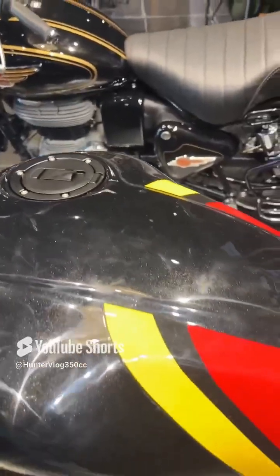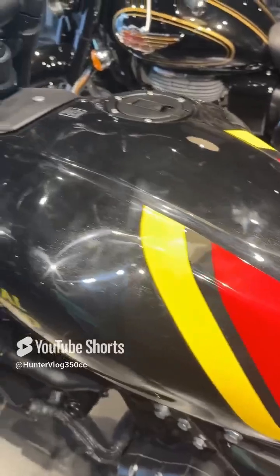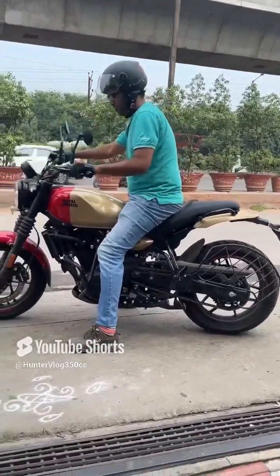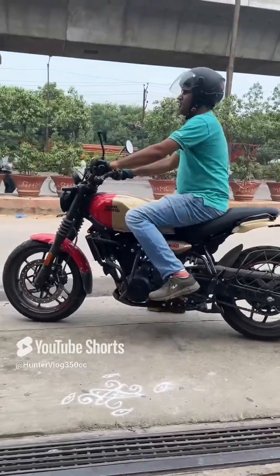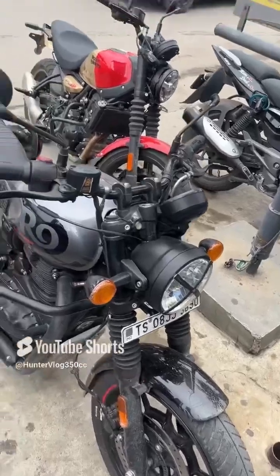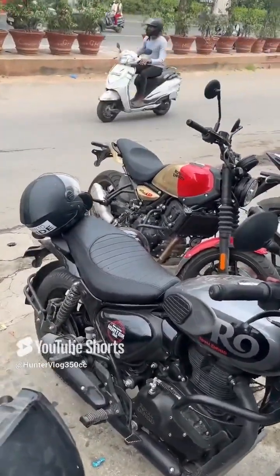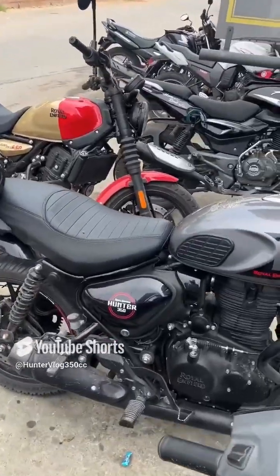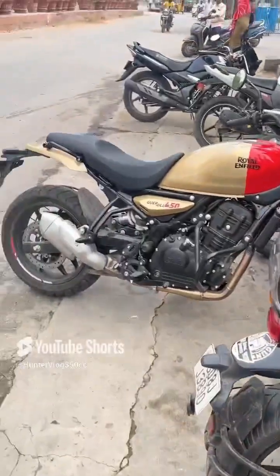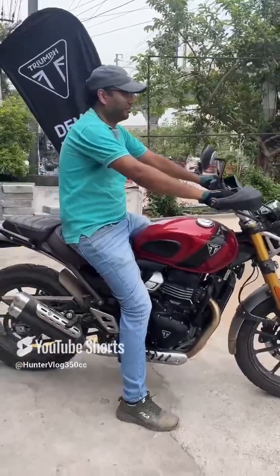Yes, engine wise it is very raspy. It is very fast revving, like a KTM, but you see how I'm sitting here, I did not like the sitting posture on this at all. Look at my legs, how backward they are going. That's the reason, and you can see there is not much difference in terms of weight versus my Hunter. So I thought, even though the Hunter is a bit slower, for city rides that's enough. It has a linear acceleration rather than a grunty acceleration.